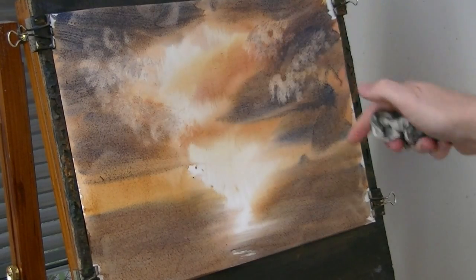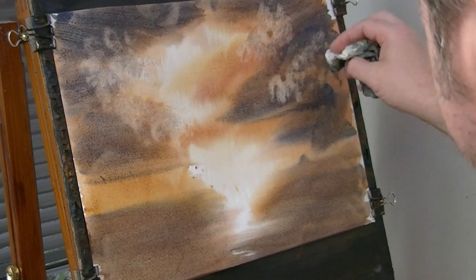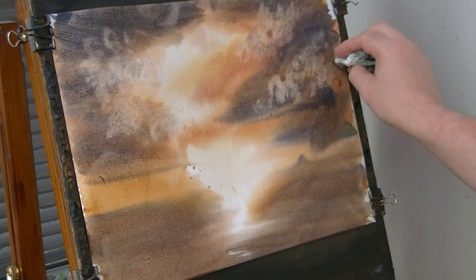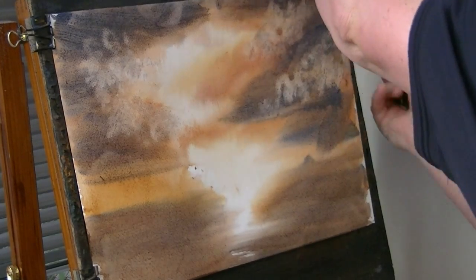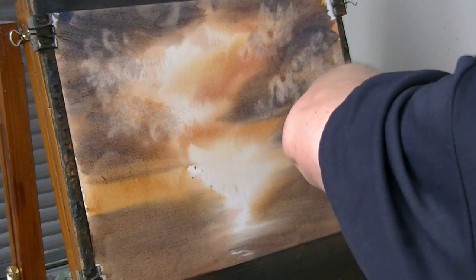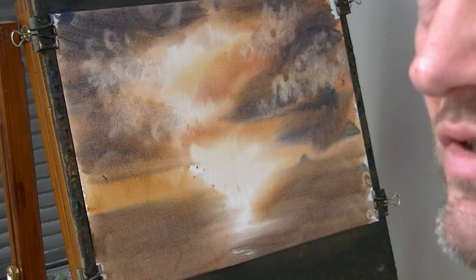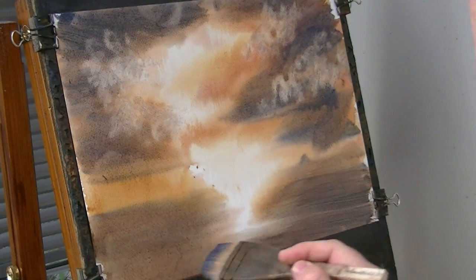And always, if you see the paint dripping down, it's an easy way of getting rid of that dripping paint coming down your paper. Just add a few clouds and soak the water up. A bit like that. So that's a nice little backdrop now you can work with. So I'm just going to pull that tight so the paper's flat against the board. Just refix it with these bulldog clips. Some people like to pre-stretch, but I just do it as I go along.